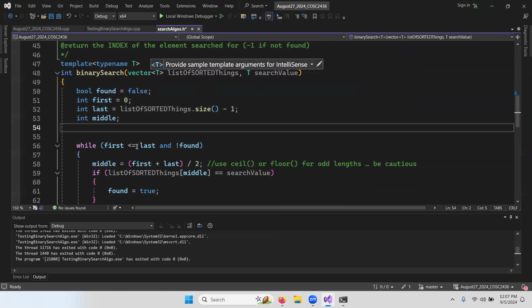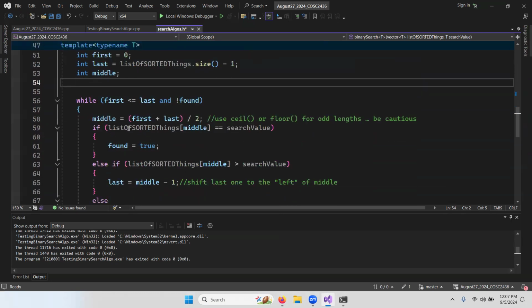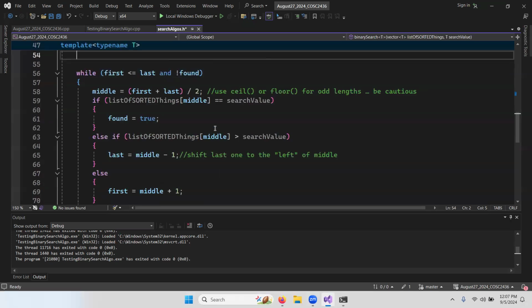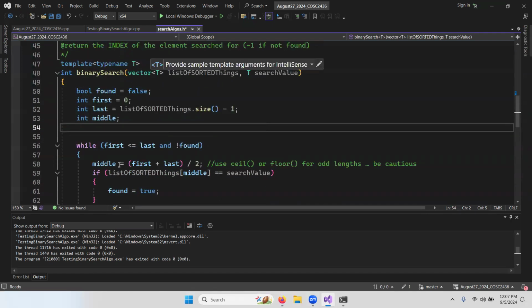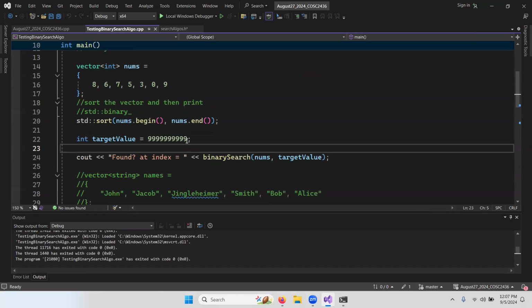We have a while loop and we do a comparison operation. And if that comparison evaluates to false, we shift the last, middle, and first positions that we start our search at. Okay, to put it very briefly.